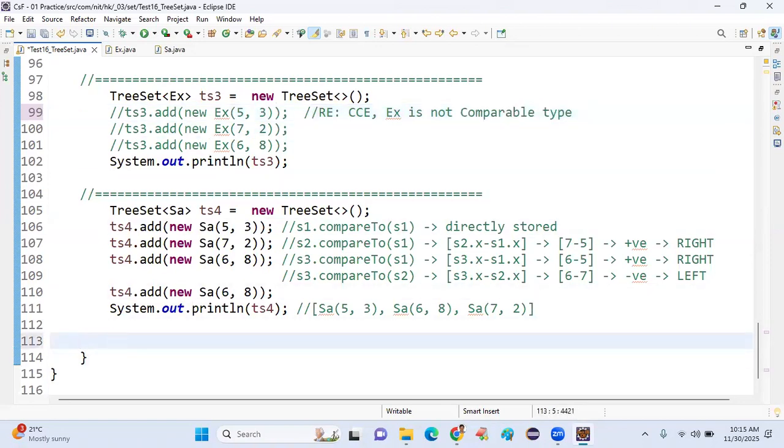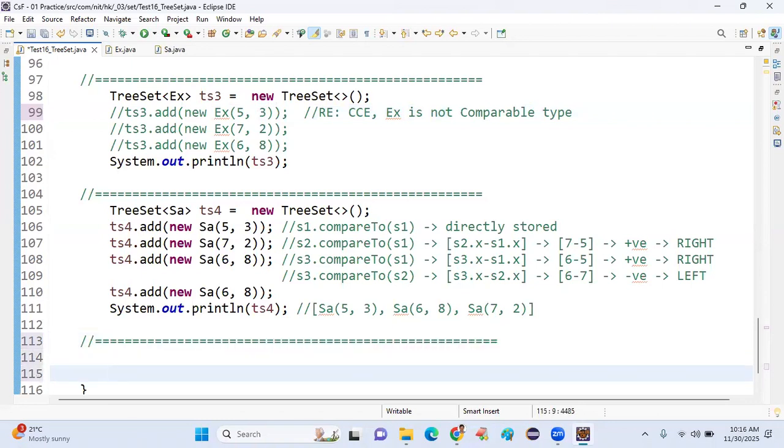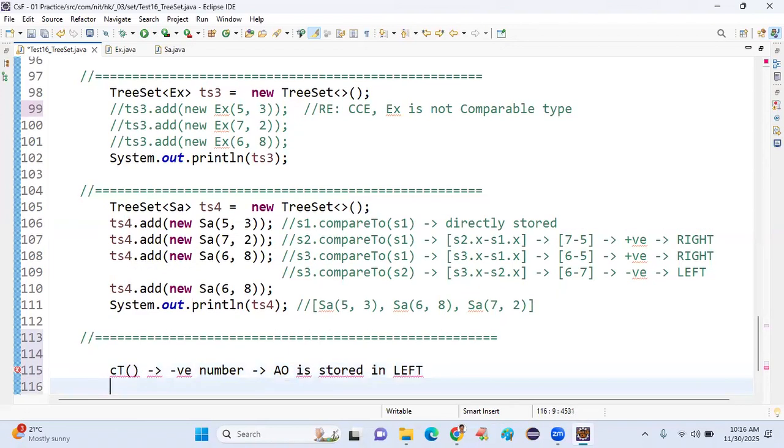Okay. Can you please recollect the algorithm? What is the algorithm? If the compareTo method returns a negative number, what happens? The adding object is stored on which side? Left.